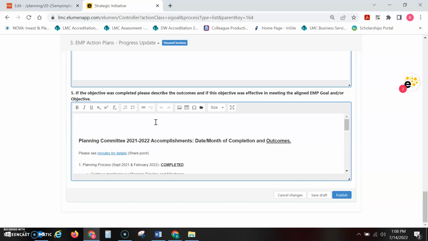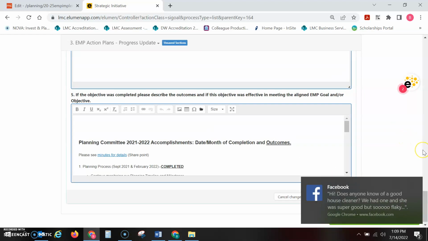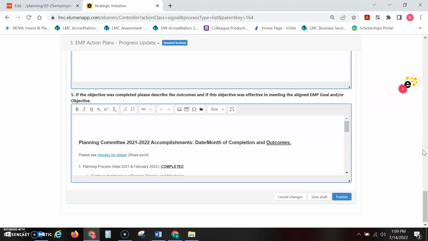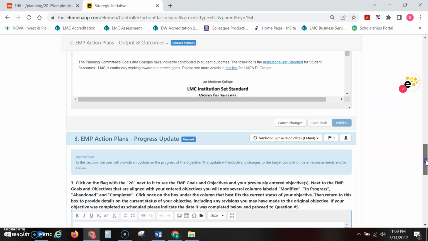and will close at the end of the academic year, which is June 30th. And these will be open for the life of the educational master plan, which will be through 2025. Please make sure after you edit or enter any information that you save the draft, ensuring that by the end of each academic year, you've entered all the information, provided all your updates by June 30th of every year. Then your responsible EMP reviewer will review it and approve your template, and then it can be published after that by the EMP reviewer. So that is it for section 3.